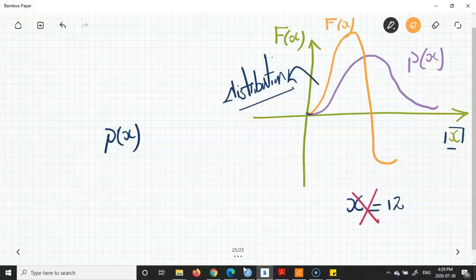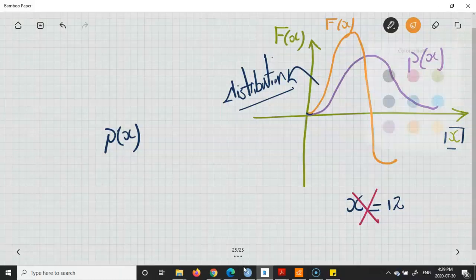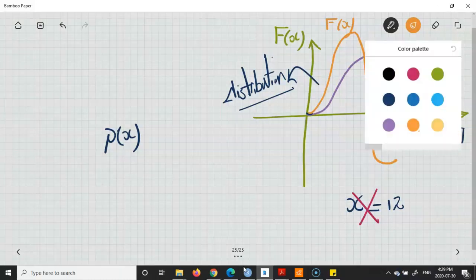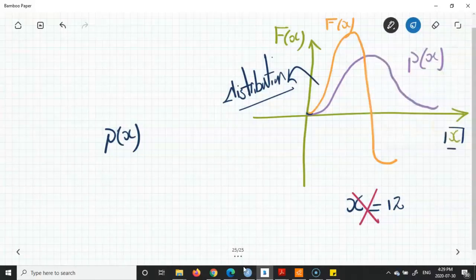For f of x, we come here to say, for example, what's going to happen, and that's the thing which normally happens with Bayes estimators, that we say: what happens if I have p of x, and also the function f of x times p of x, and now we are interested to find the value of this integral.